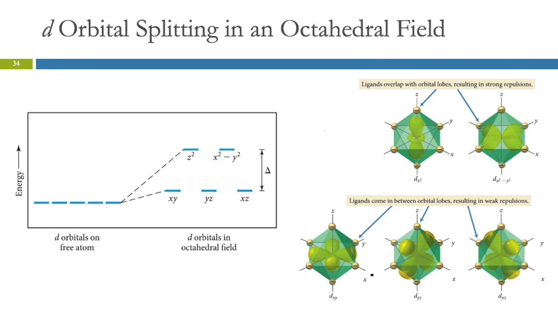Yeah, so electrons will go into the lower energy orbitals first. Depends on how many electrons there are, right? But the rules we learned for filling would be that you put 1 in here and 1 in here and 1 in here, and then pair them up before you go up here. And we'll see that whether that happens or not depends on how big this difference is. Any other questions?